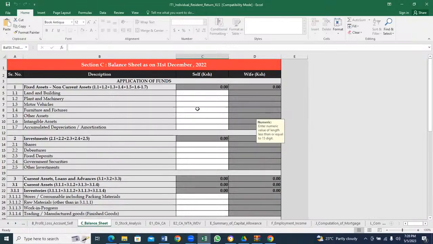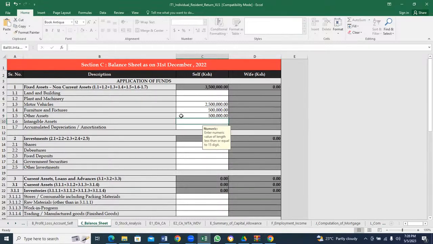And this one, motor vehicle, I can see I have motor vehicle here. Come and put 2.5. Then pick furniture and fixtures, put the figure I have here of 500,000. Then other assets, a figure of 500,000.